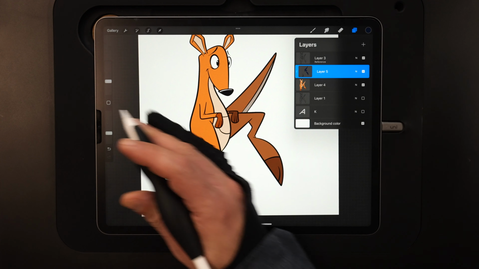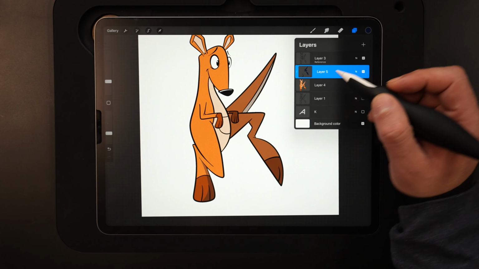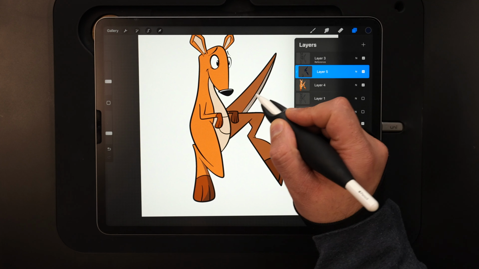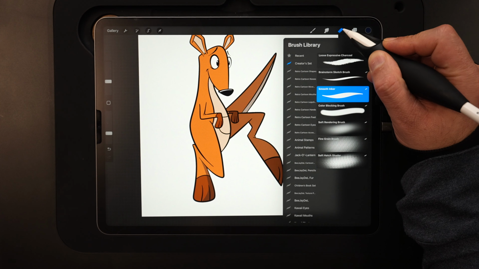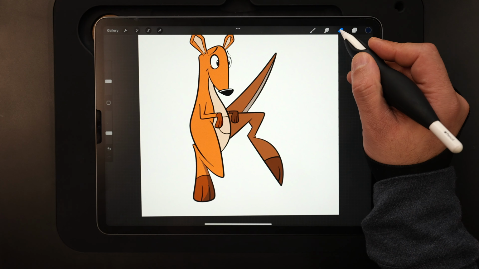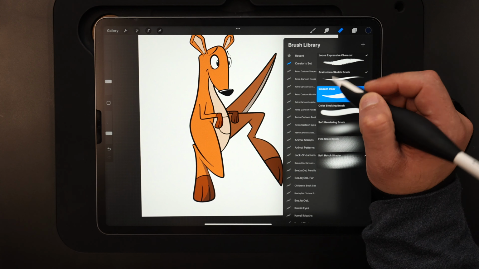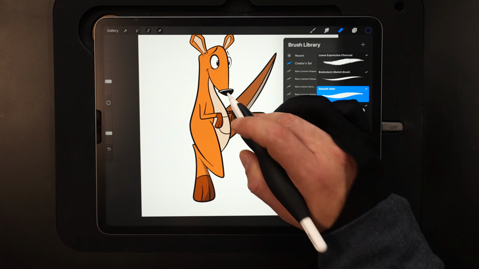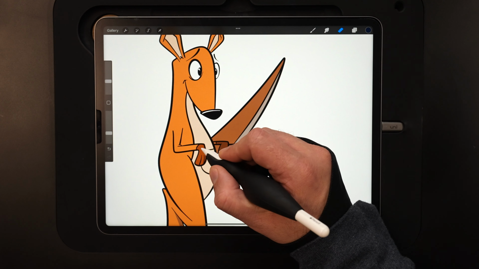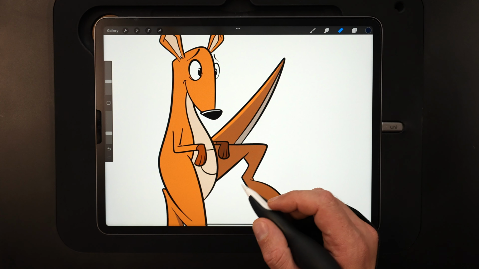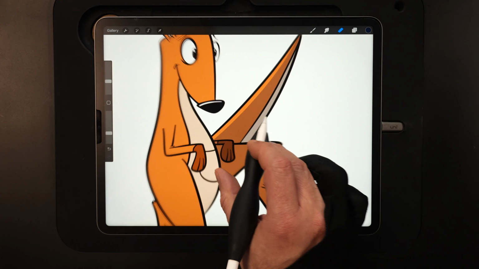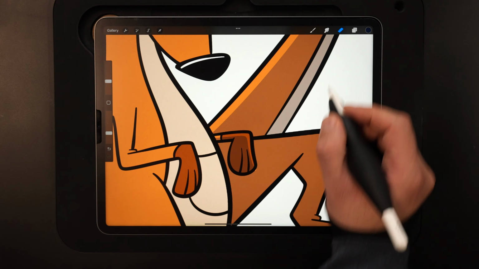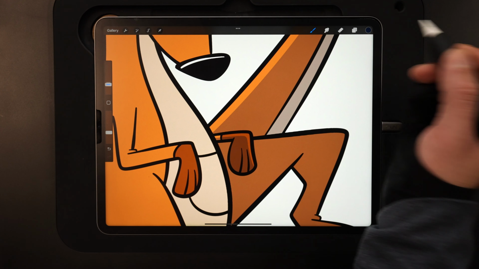The only thing is back here, I don't like solid areas like this filled in because there's no unshadowed area to kind of play against the darker color. So we're going to grab the eraser now. We'll have that set as the smooth inker here, and I'm going to make sure stabilization, streamlines is turned on there. And then I'm just going to pull out a little bit of a shadow there. So if we erase, you can see it just erases the shadow. I'm going to zoom in a bit here and pull off the shadow on that side. If you go too far, you can just hit the eraser there.